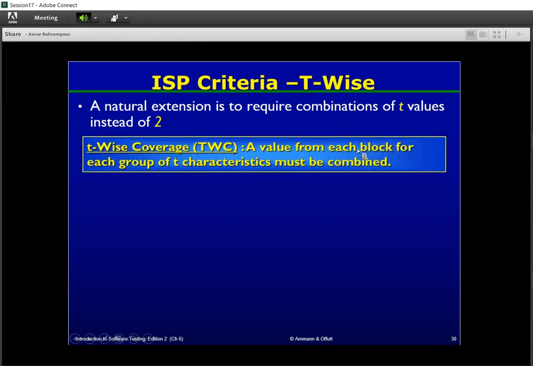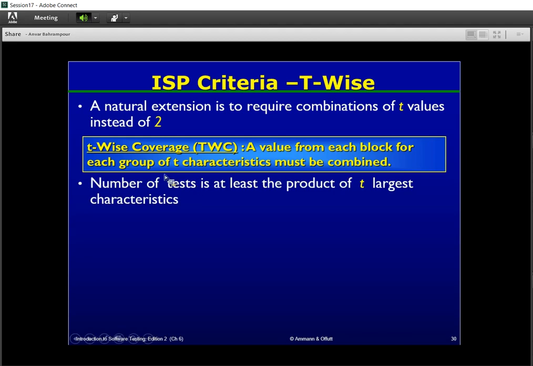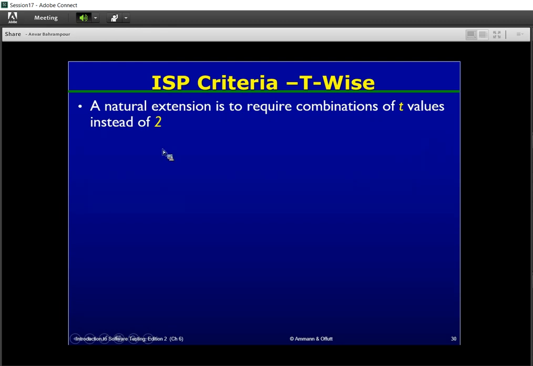In T-wise coverage criteria, a value from each block for each group of T characteristics must be combined. When T is the number of all characteristics, the T-wise coverage criteria is the same as all combination coverage. When T is 2, the T-wise coverage criteria is the same as pairwise coverage criteria.